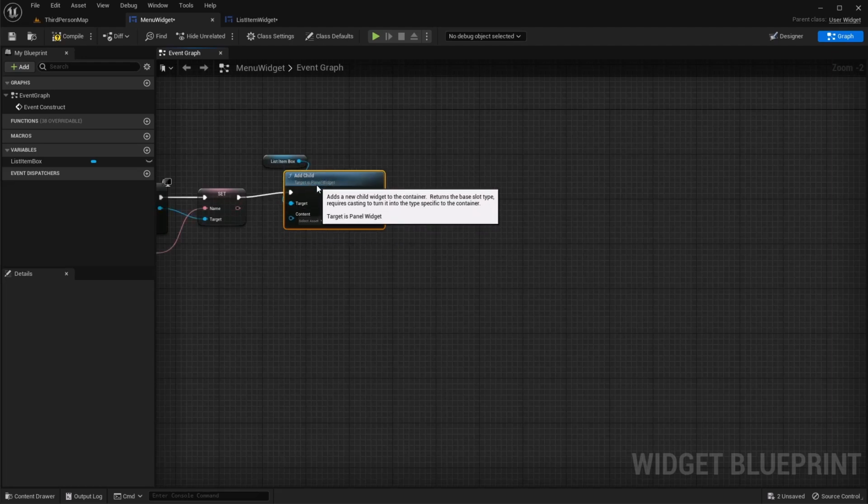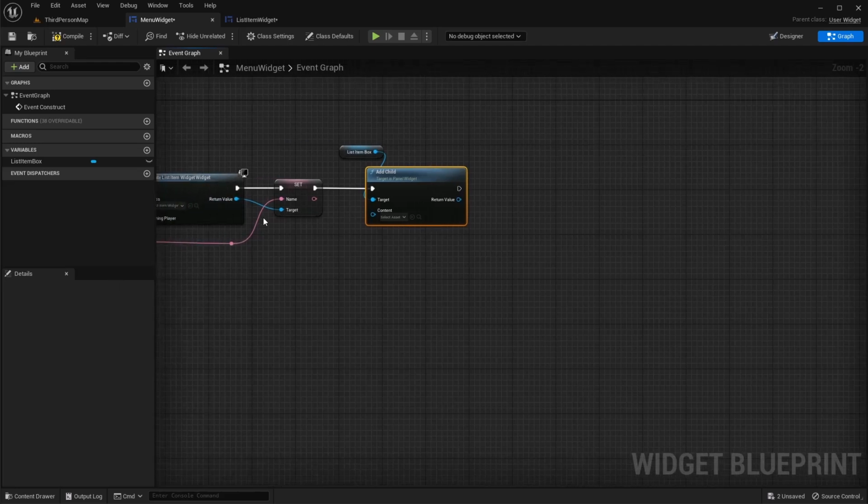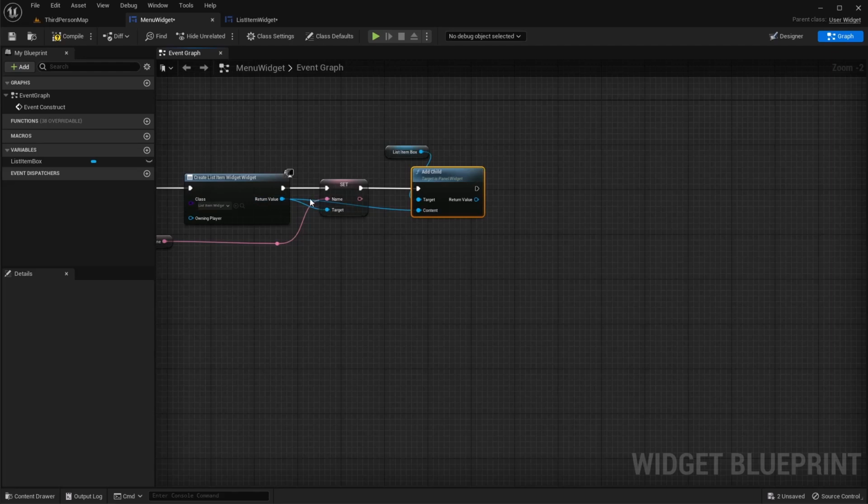Connect that up. And this content is going to be this widget. This is what we're adding to our main menu.